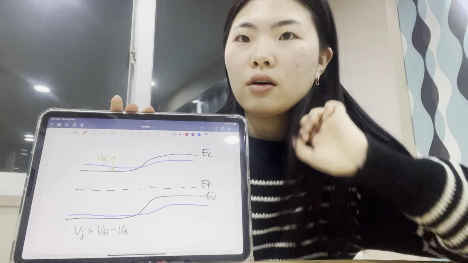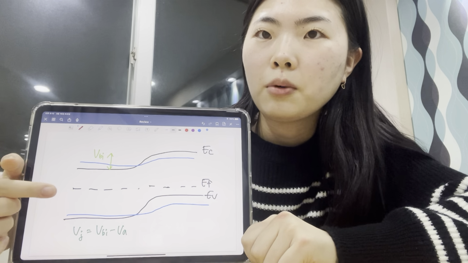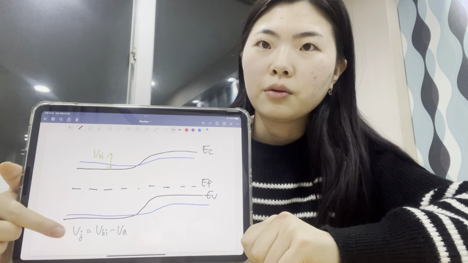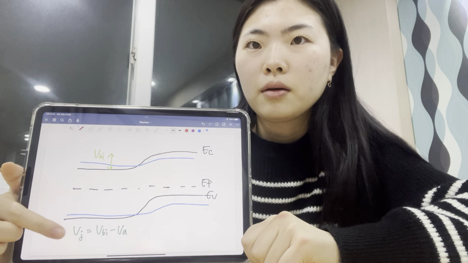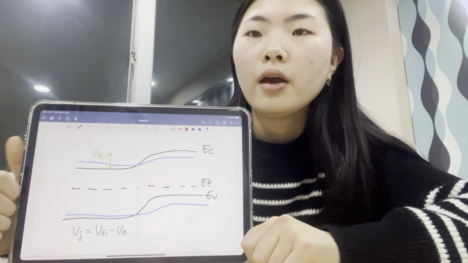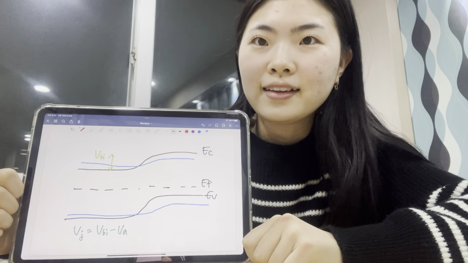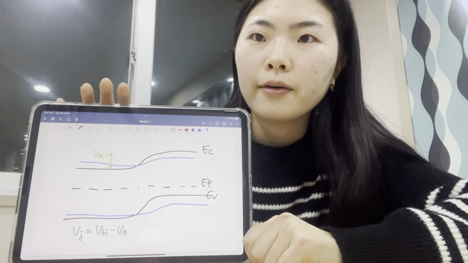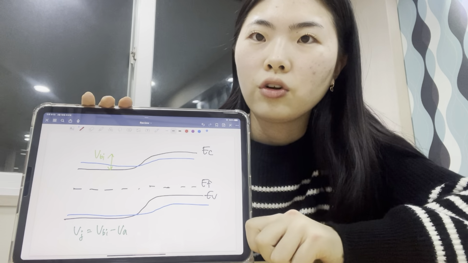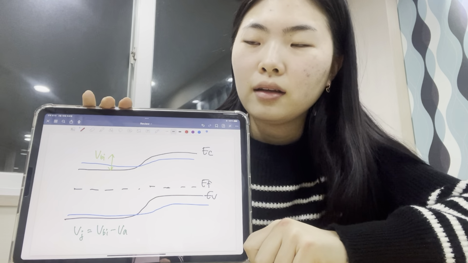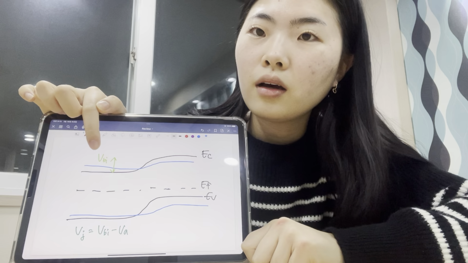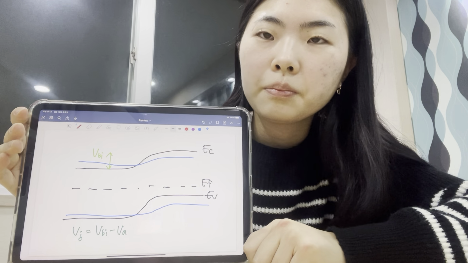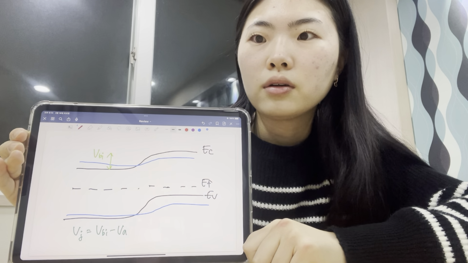And then let's talk about this built-in potential. We should know the junction potential of the semiconductor, because we should calculate things based on this junction potential. Actually, every semiconductor has its own built-in potential when it is made. This is this green line. The green line is the original built-in potential of the semiconductor.